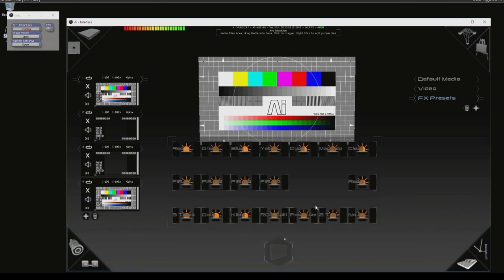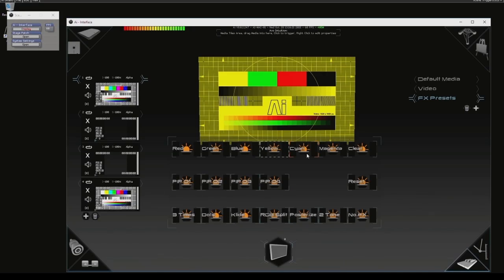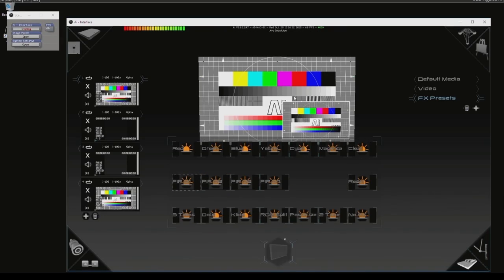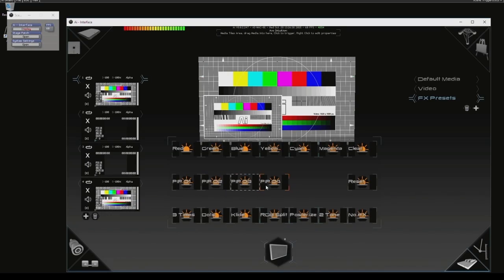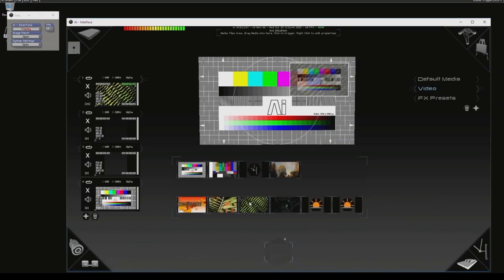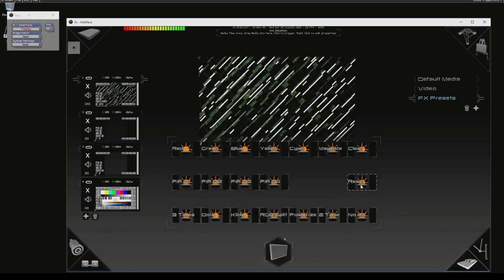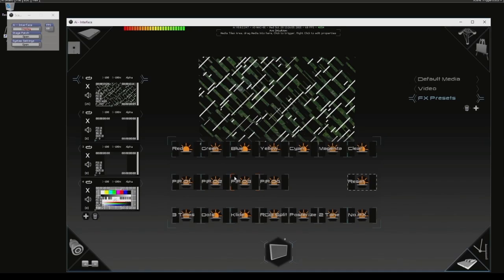So let's, just before we do anything, let's just see what they do. So obviously if I click on red, then we're going to get a red hue, blue, yellow, cyan, magenta, and a clear. Then if we go to the second row, that's our picture-in-picture row. So if I click on the first one, you'll see that my top layer has become a picture-in-picture with this nice border around it. And then I've got some different picture-in-picture positioning there. What I'm going to do, in fact, I'm going to just put a different piece of video. There we go, so we can see that picture-in-picture a little bit easier. So then if I cycle through those picture-in-pictures, you can see what's going on there. And again, I've put a reset one there at the end just to reset the layer to how it was.